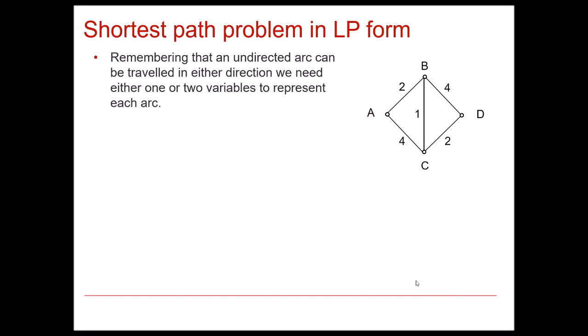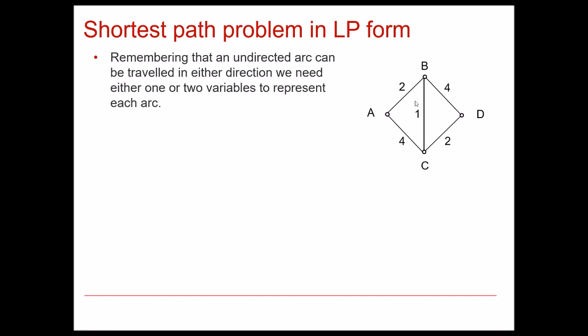So the first thing to say about this is that even though this is an undirected network, in the context of a shortest path problem, we know, for example, whether AB is in the shortest path or not, we're only ever going to be going in that direction. It's impossible, if we're going from A to D, that the shortest path would ever involve travelling from B in the direction of A. So, to all intents and purposes, the arc AB is directed. We can certainly think of AB being a directed arc within the context of this problem. Likewise, AC, BD, and CD.